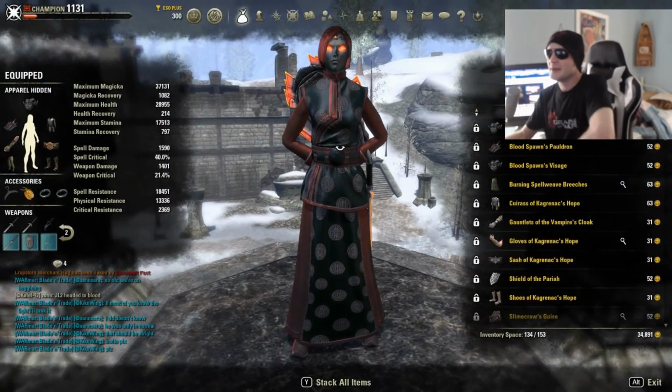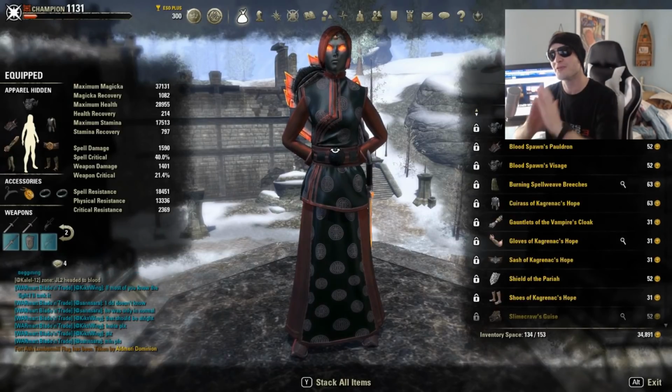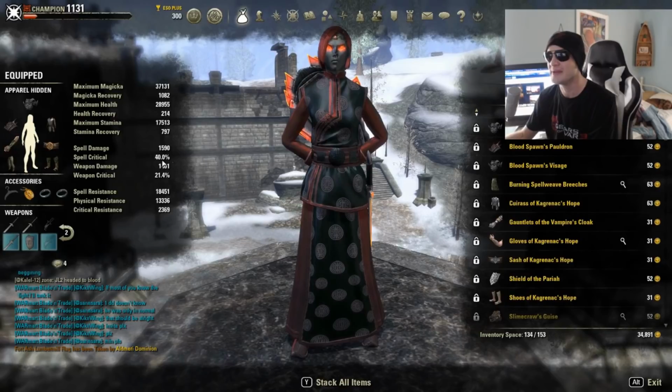Alright, so I hope you guys enjoyed the Azura Shrine. So that is the pre-war prayer going on in the Azura Shrine for the Dunmer. So for those of you guys who don't know, I'm making a Dunmer mansion right now.